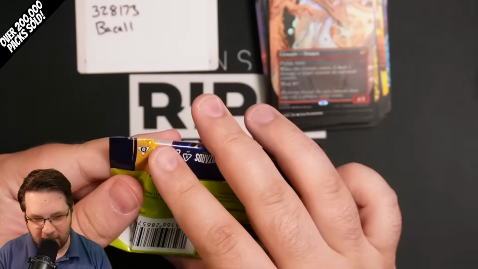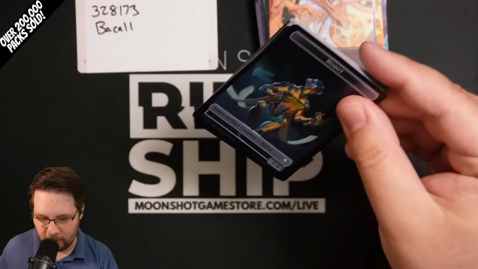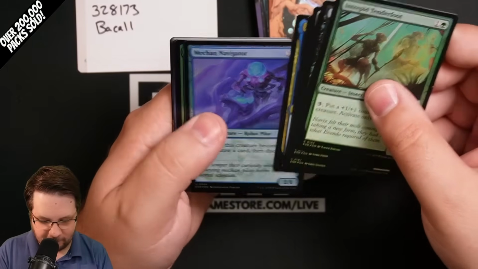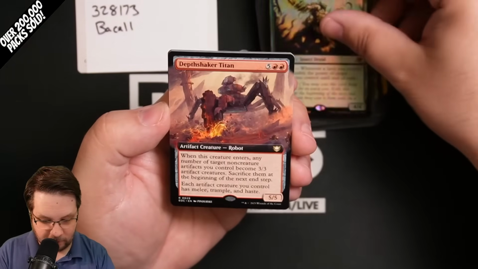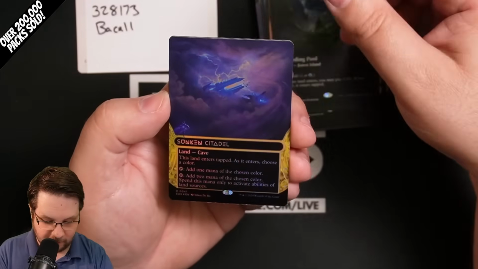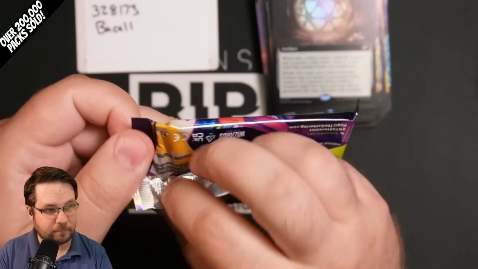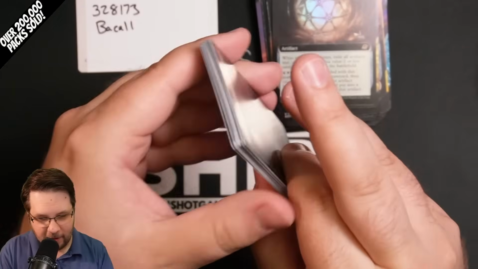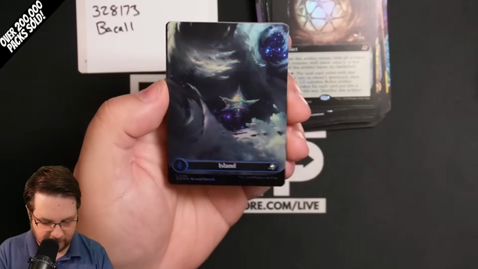Although a spaceship for scale is kind of interesting because the spaceships, or spacecraft, or whatever they call them in this set, are of definitely very different sizes. But everything is massive. It's in space. Might Form Harmonizer, Deep Shaker Titan, Breeding Pool, Viewport Land, very nice. Foil Sunken Citadel, and a foil Pinnacle Star Cage with a lander token. Art cards, I don't remember exactly, and I didn't write it down. I feel like I read they were in 35% of packs, but I'm not exactly sure, so double check that if it's important to you.